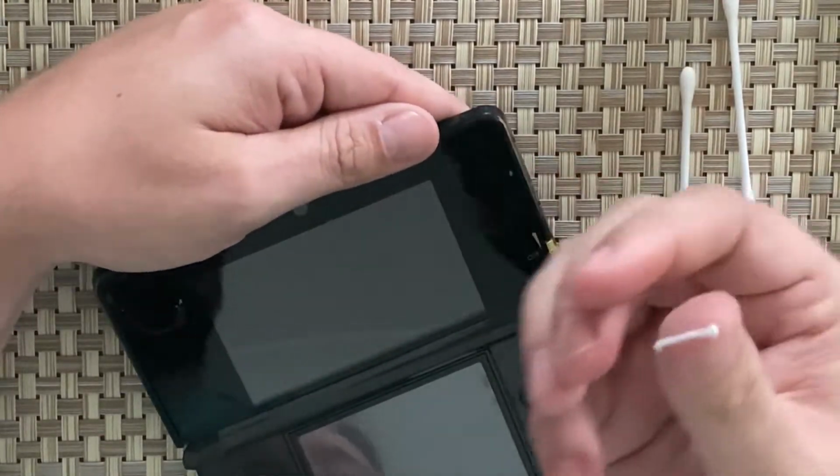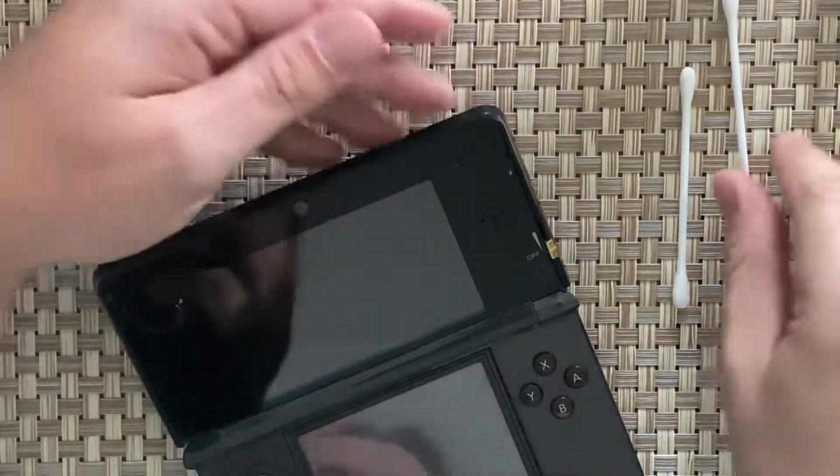And you can sort of see what I'm doing. I'm just rolling it off. That's the best way, I think. That's how I do it anyway.